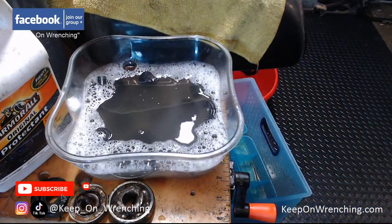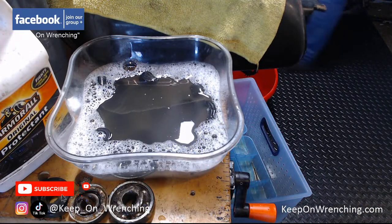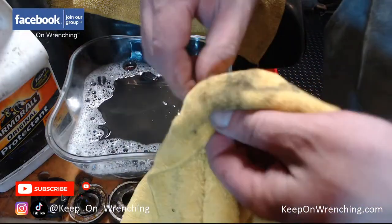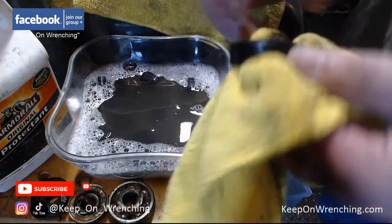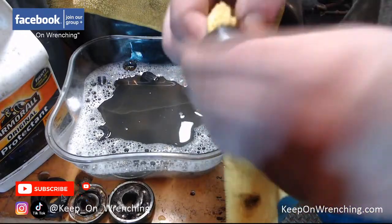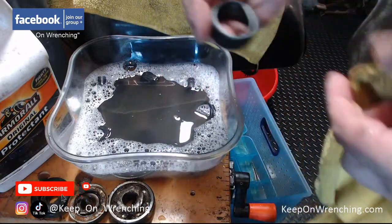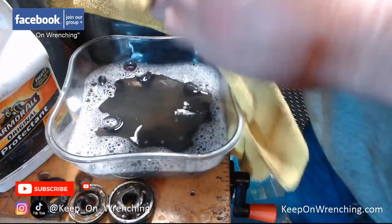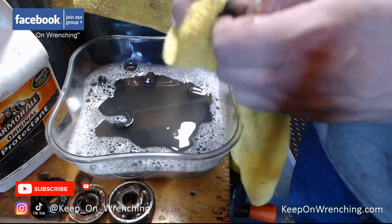Well, there's my front wheel spacer. I don't want to lose that. I just knocked that on the ground. I'll put that in there for now so I don't lose it. Got all these little boots, every little piece of rubber, every one of these is 10, 15 bucks. It's pure money. There's some grease on that one that probably needs to be washed a little bit more. Here's another one of the fire pieces. See how the light isn't quite as good there.